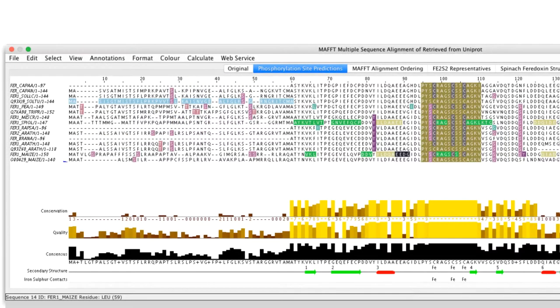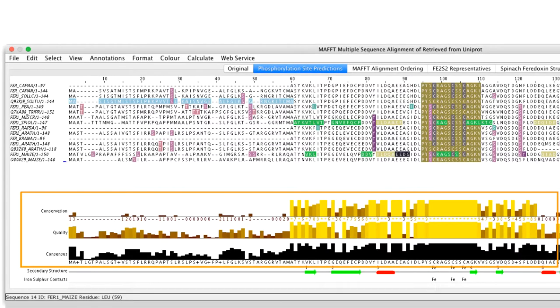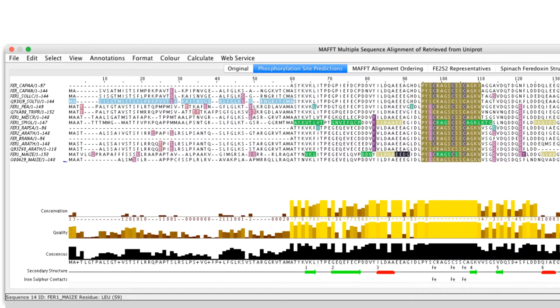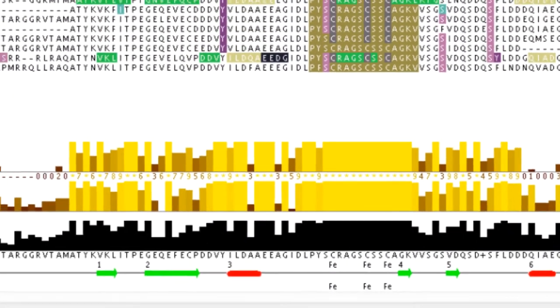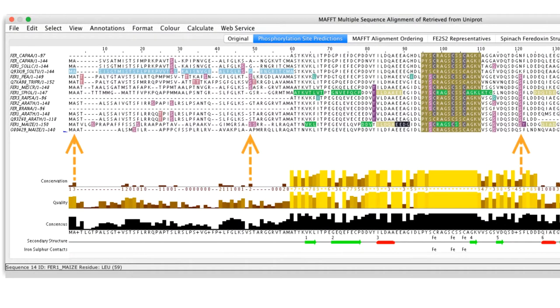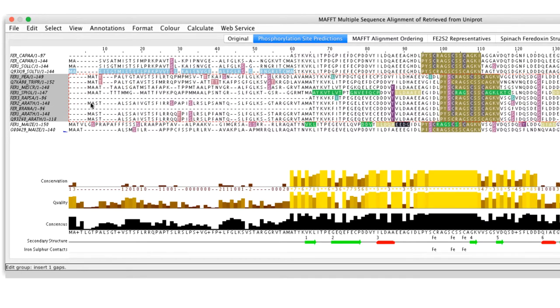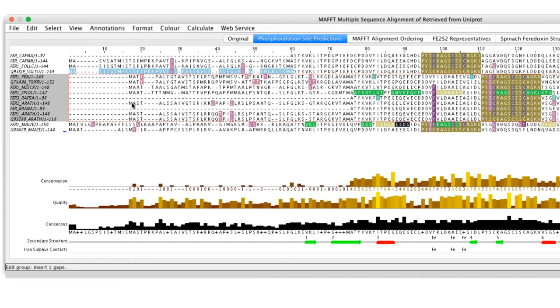When Jalview opens an alignment, the conservation, consensus, and quality annotations are automatically calculated. They are displayed as quantitative histograms. These annotations are associated with the columns in the alignment, thus reflecting the properties of the alignment as a whole. They are dynamic. If the alignment changes, then the annotation rows automatically recalculate.